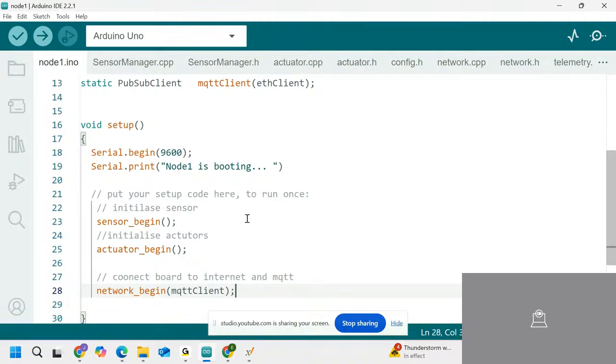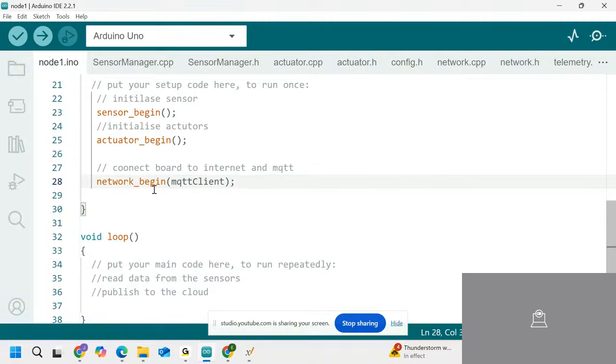I created the MQTT client object and I'm passing it to the function. This is nothing but connecting the board to the internet. I'll pass the base address, as a pointer: base address ampersand MQTT client.